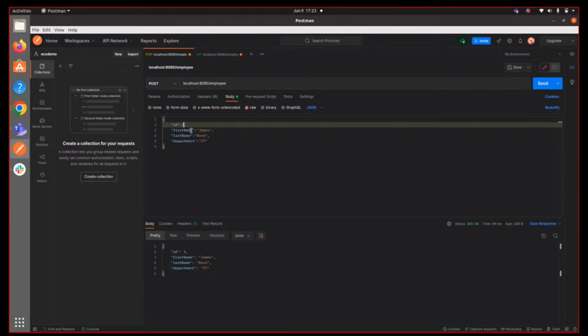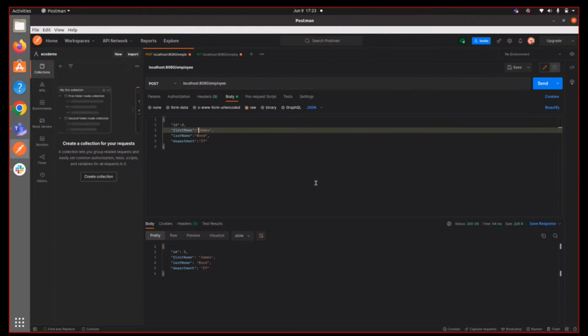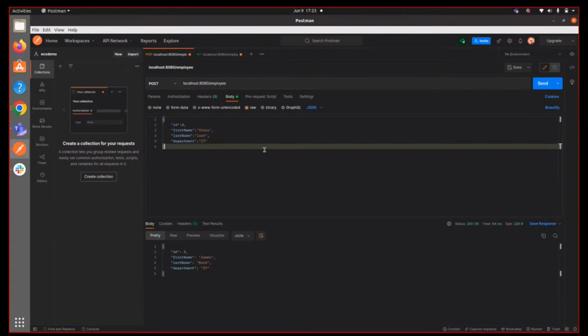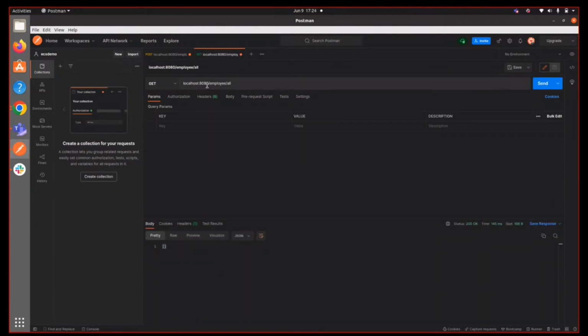Okay, I will just send another one, give it an ID of 4. This time around, the first name of Steve and the last name of last something, also in the IT department, and I send it, it returns. So come back to the get all endpoint and send your request.